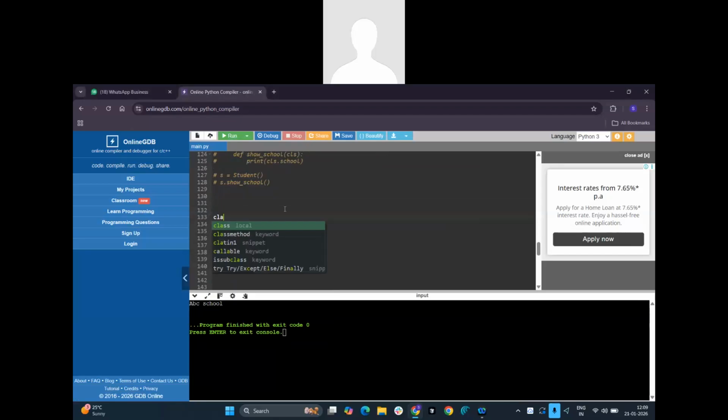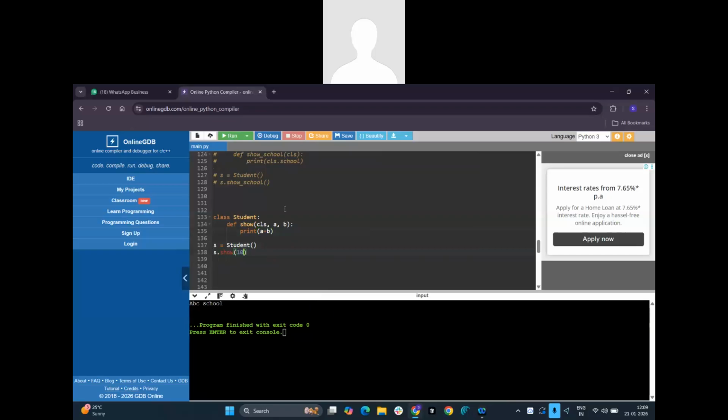So class student and def show, with CLS comma A comma B, print of A plus B, and S equal to student I will take. So if I want to call this, how many variables do I need to give? S dot show, how many variables?